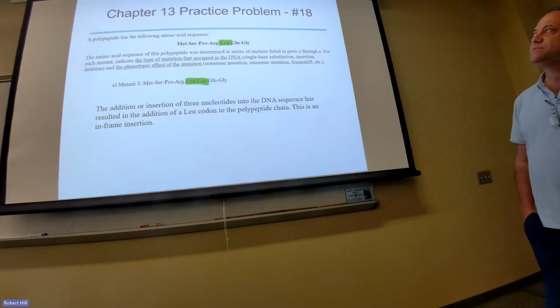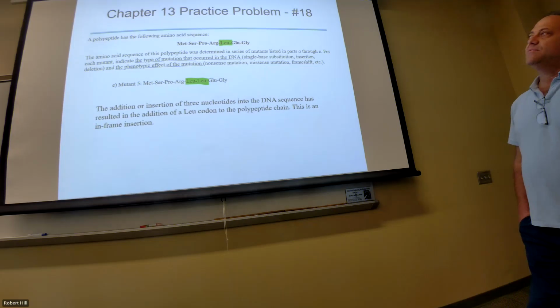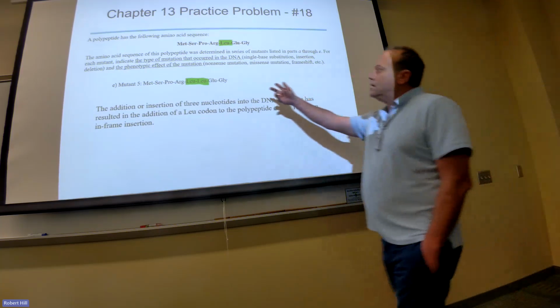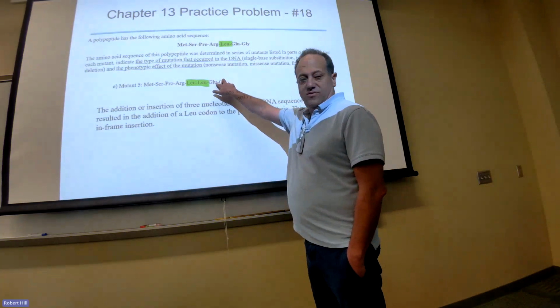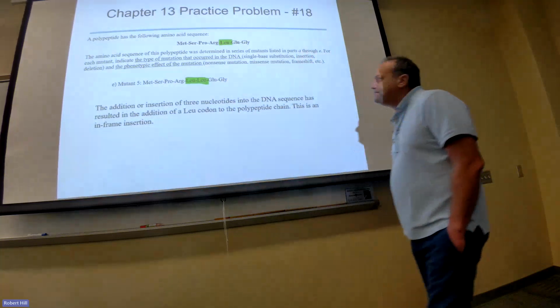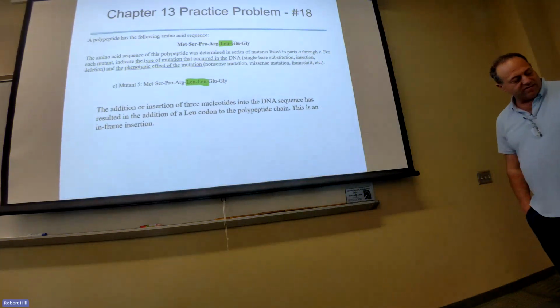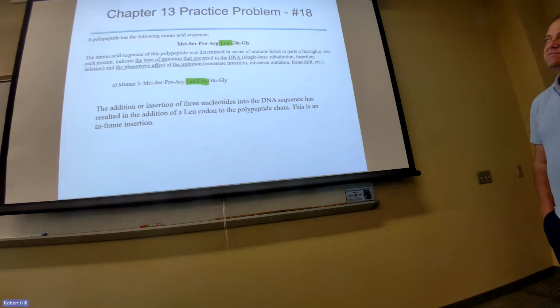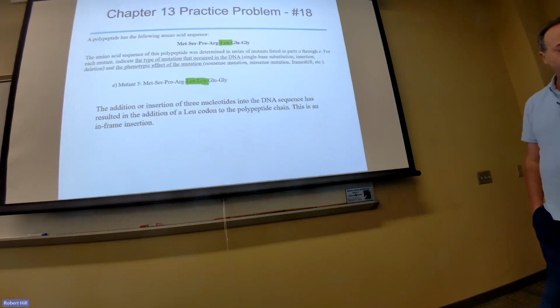Okay, here's your sequence up there. Now we've got 2 leucines. So that can only be accounted for, and we keep the 2 flanking amino acids here. So the only way you could do that is an in-frame addition. So in-frame insertion or in-frame addition. So you're adding 6 nucleotides. No, I'm sorry, you're adding 3 because you're adding 1 leucine.